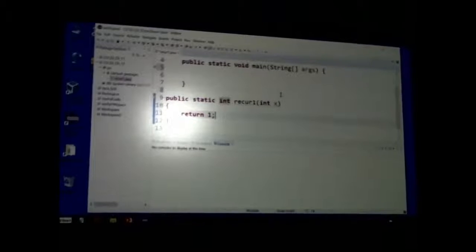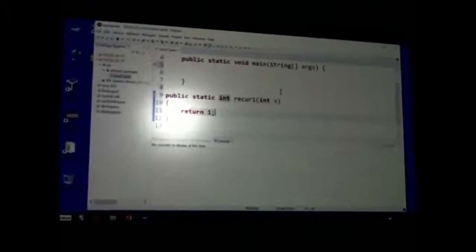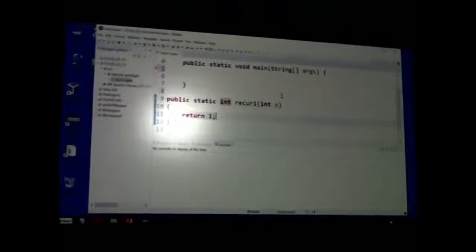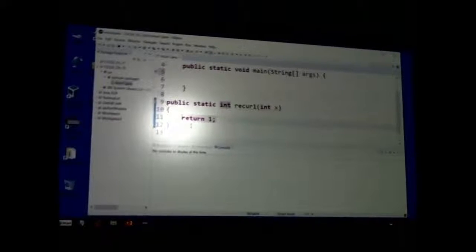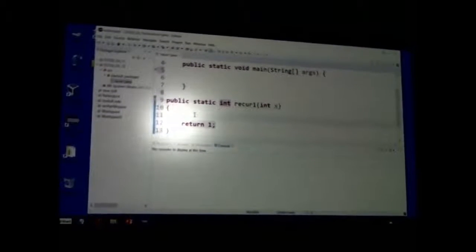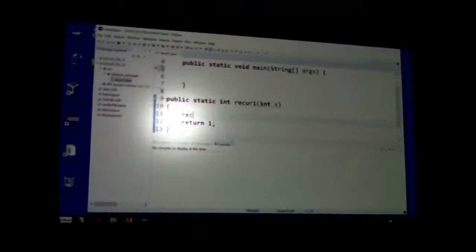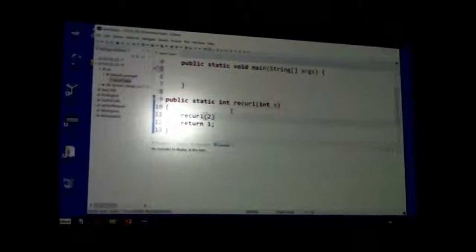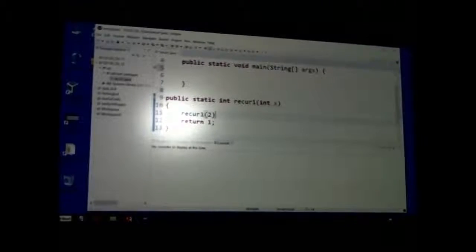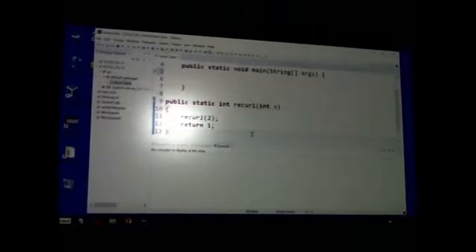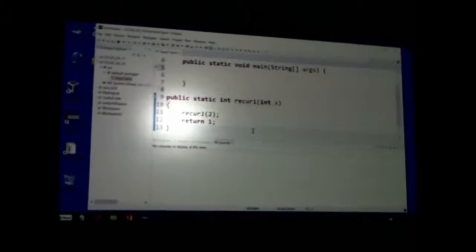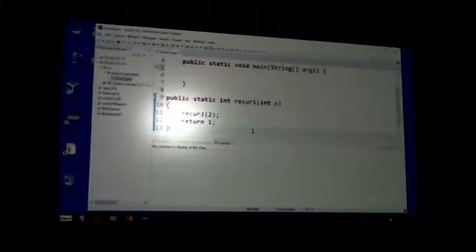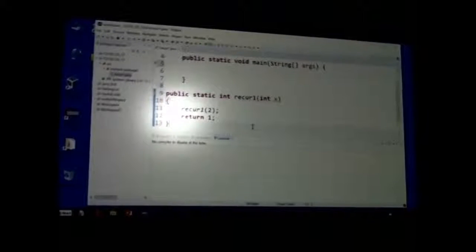Okay, so right now it doesn't really do anything. It doesn't even call itself. If this was a recursive method, the first part would be that it has to have a line that says call itself. So it's going to just say recur one and pass itself in its integer. Notice that you're allowed to do that. We're satisfying the method by passing it an integer. So we can run this, and we'll see that it will just loop over and over again.